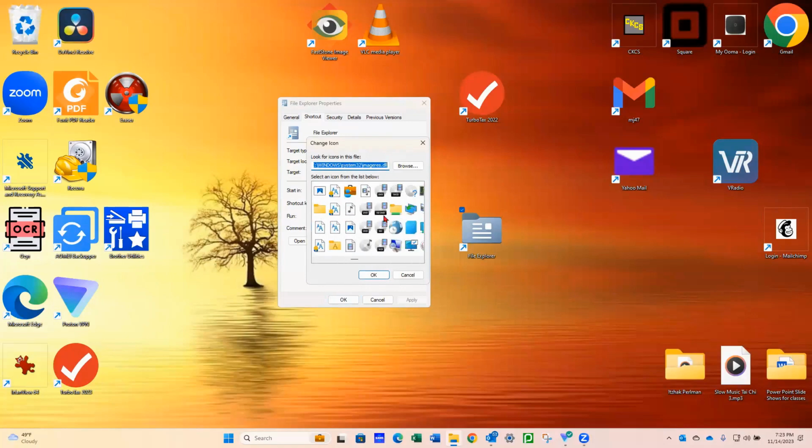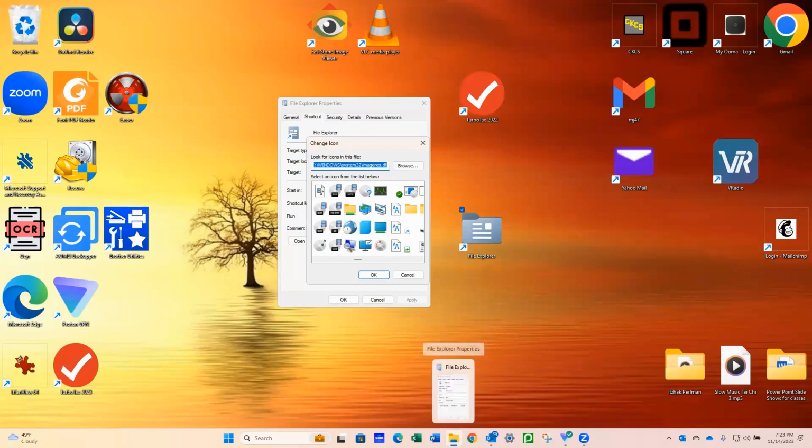So what you can do is you can start scrolling through them. And I'm going to come back down here, and I'm going to look at that one that's on the taskbar. And I'm going to look for something similar to it up here. That one's similar, but the part at the bottom is what? Green instead of, down here it's blue.